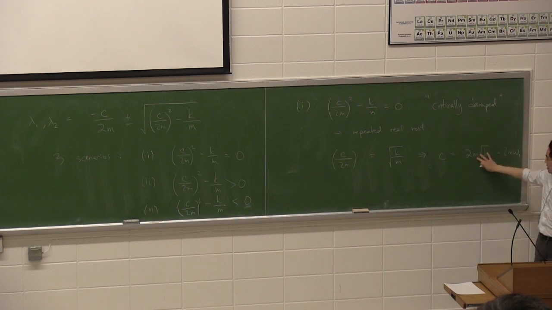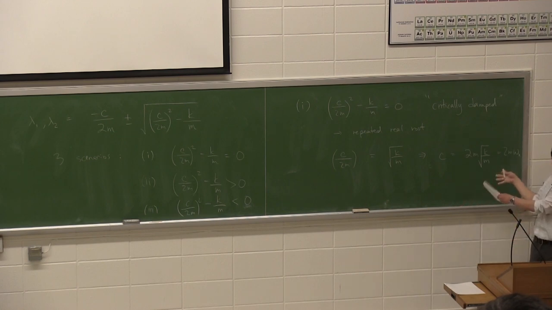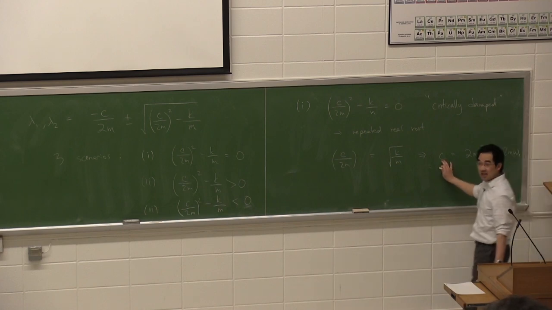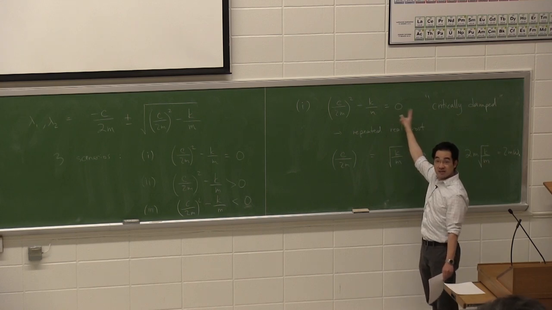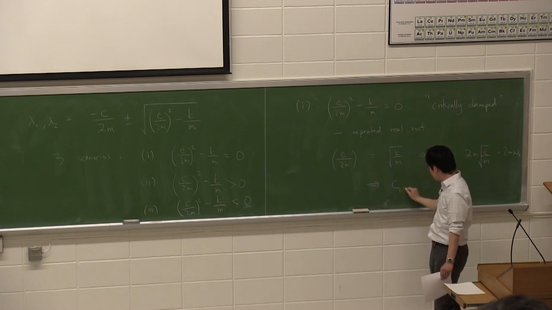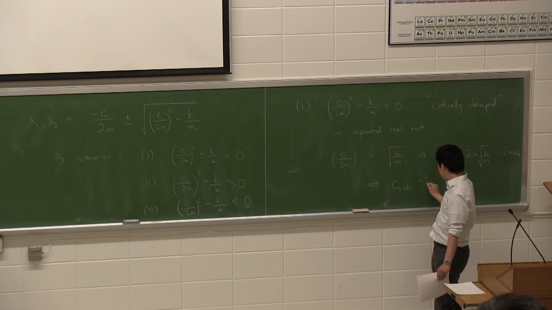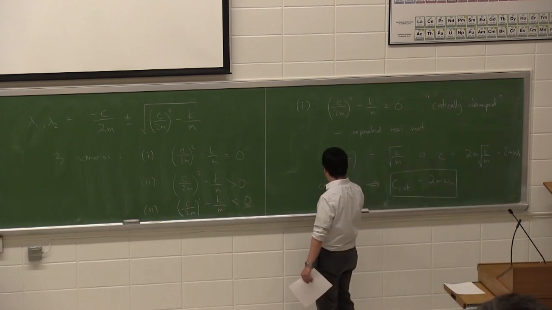This square root of k over m, which involves a spring constant and the mass but no c, is clearly the natural frequency of the system if there weren't any damping. So this quantity here, 2m multiplied by omega n, this is the one c in your entire system that gives you this critically damped case, where the discriminant is equal to 0. And we, in fact, give it a special name. We say it is the critical damping factor, c critical, 2m omega n. OK? And so this one has a specific name. And I'll give you the name here, critical damping coefficient.